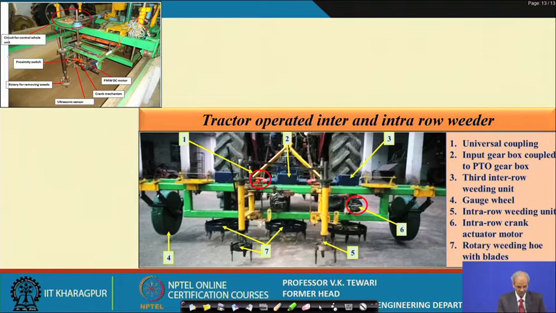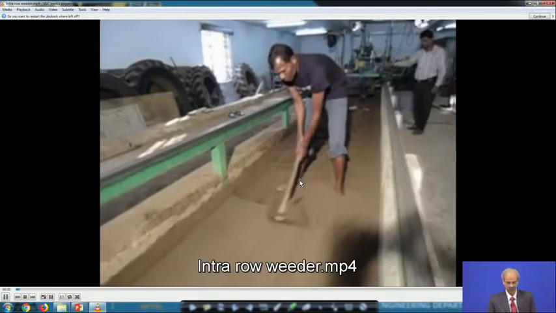First, let me tell you that the details are already given here about the PMDC motor, the cracking mechanism, ultrasonic sensor, rotary hoe removing weeds, then proximity switch, then the circuit for control of the units. All the details are over here, and you can see the wires, etc. Now, let us have a look at the video.